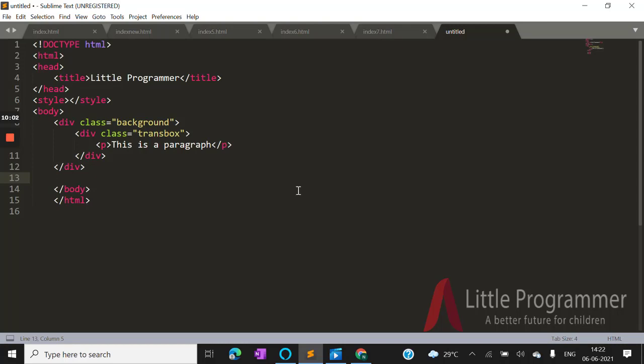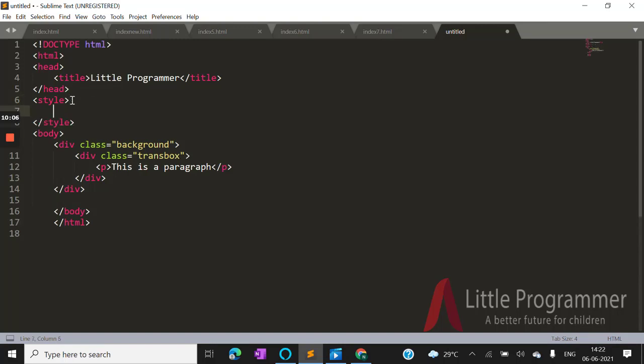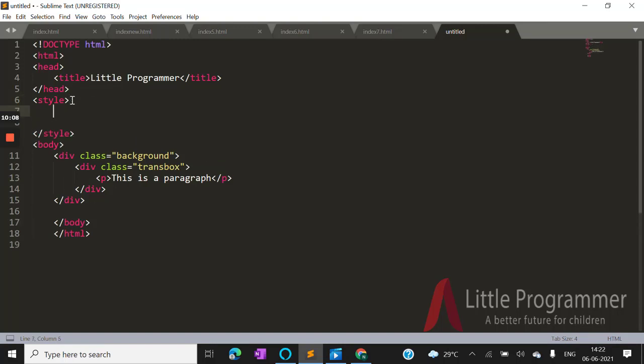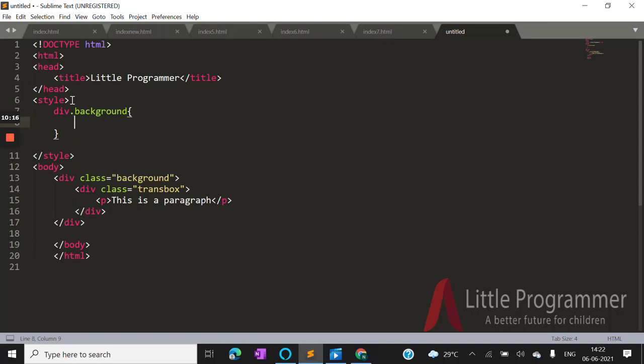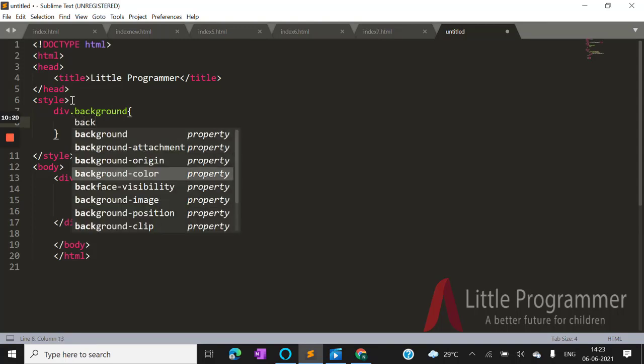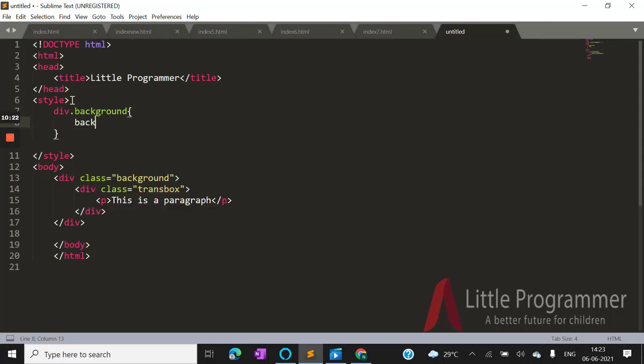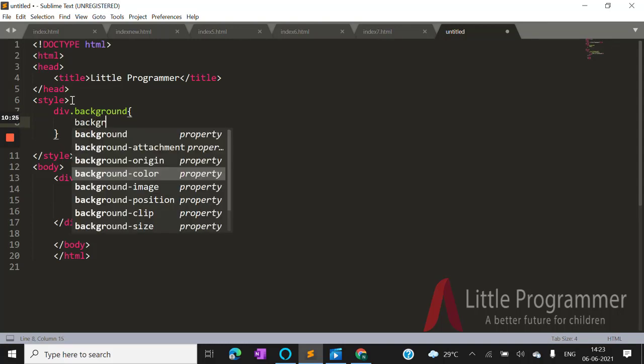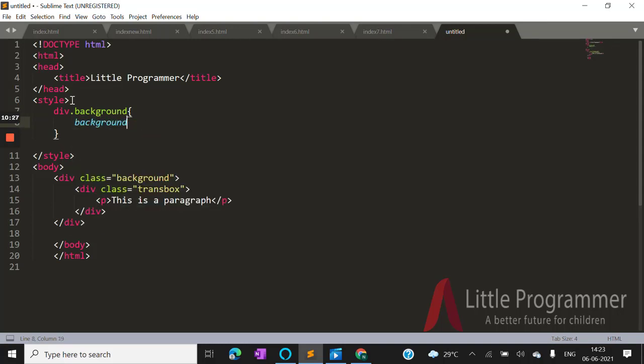So now how to fix this? Let's see. We have to do some stylings for the box and the image both. So first I'm writing the style for the background class, I meant for the first div element. Here I'm setting the background. So background URL, I have to fix it here first.